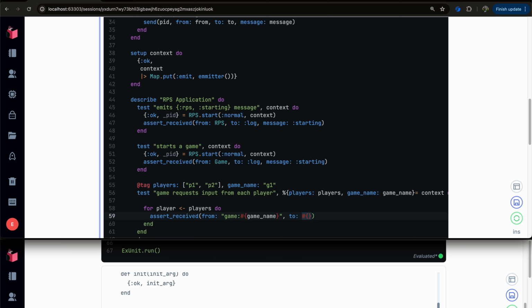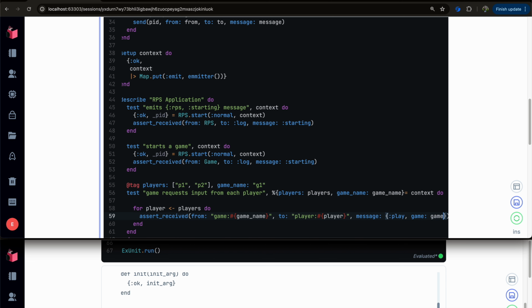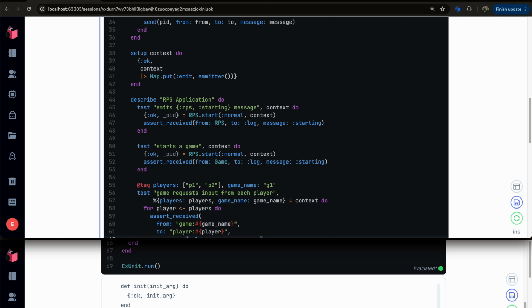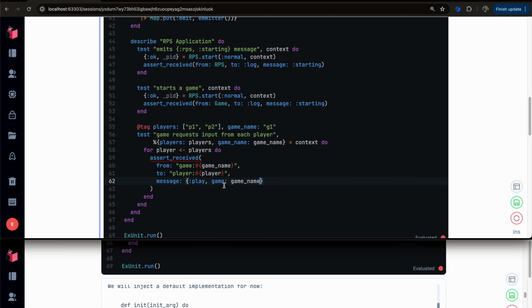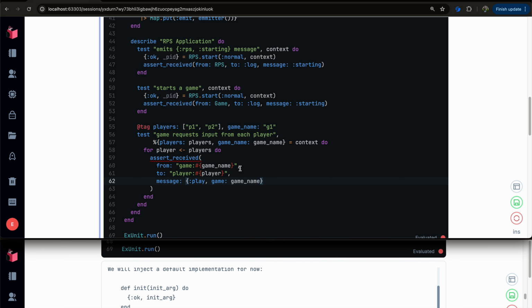To should be the player, and the message should be the tuple: play, game name. Okay, is it complaining about this?